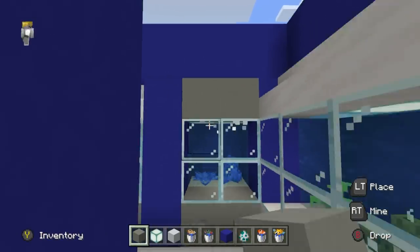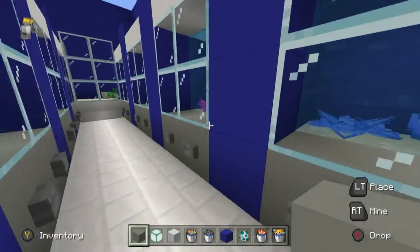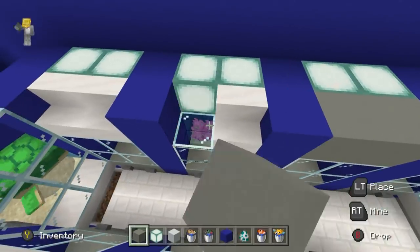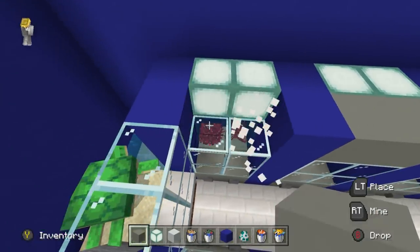Let's see what you prefer. Like, if you have a look at it, would you prefer the light gray? I think I'd prefer the light grey, actually, as I look at it. I think I'd prefer the light grey rather than the stairs, but you can have any.